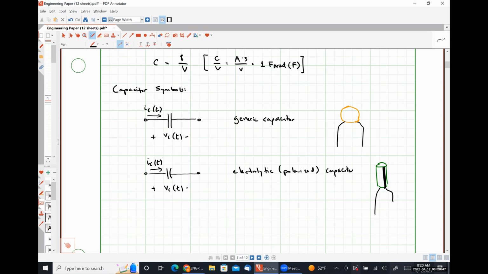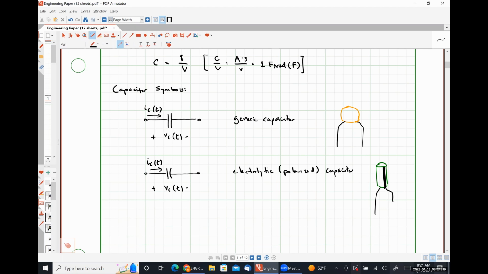In this class, in all of our labs and all that kind of stuff, we are only going to use generic capacitors because you guys, and myself included, don't pay enough attention to how we hook things up most of the time, and I don't want to just blow them up constantly. Okay? But for very specific applications, you need to use a polarized capacitor. Those are usually in the power supply portion of things where you need the voltages to be oriented in a particular way, and this forces that while also providing the energy that is necessary.